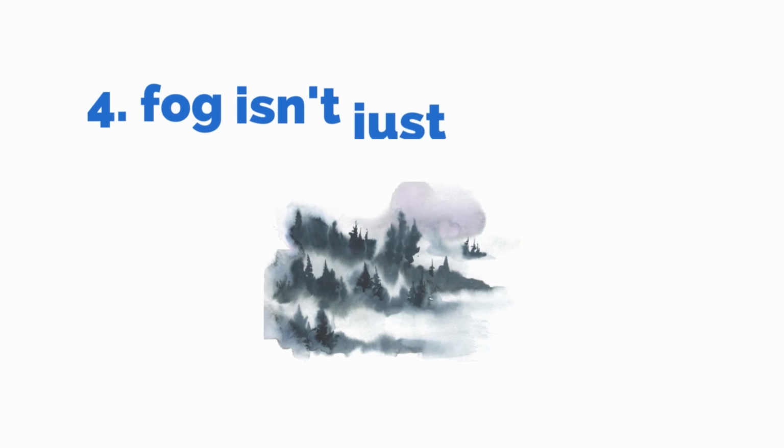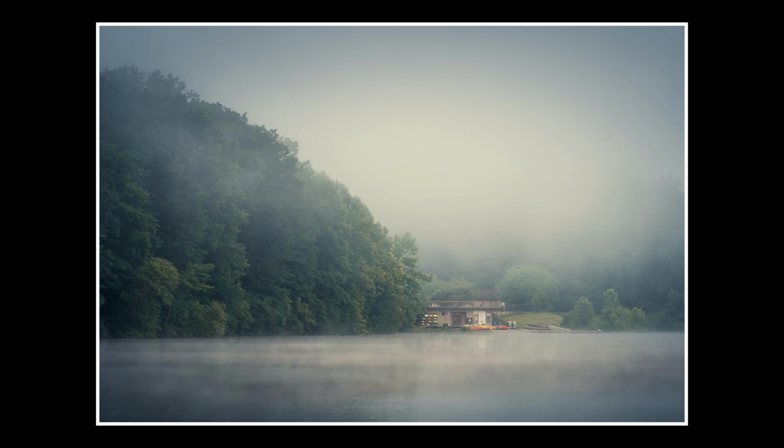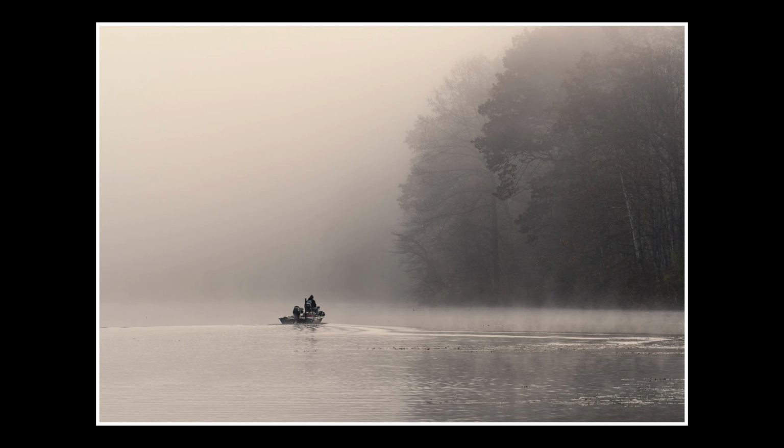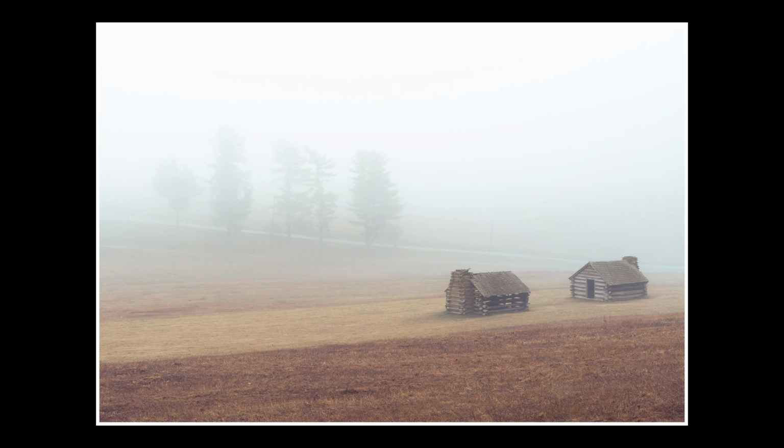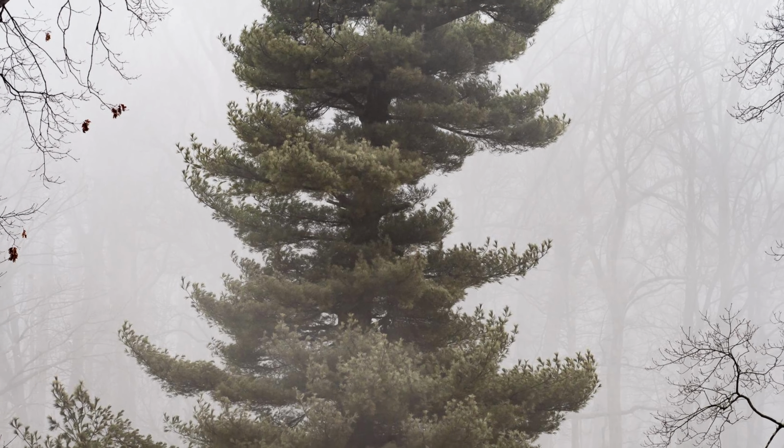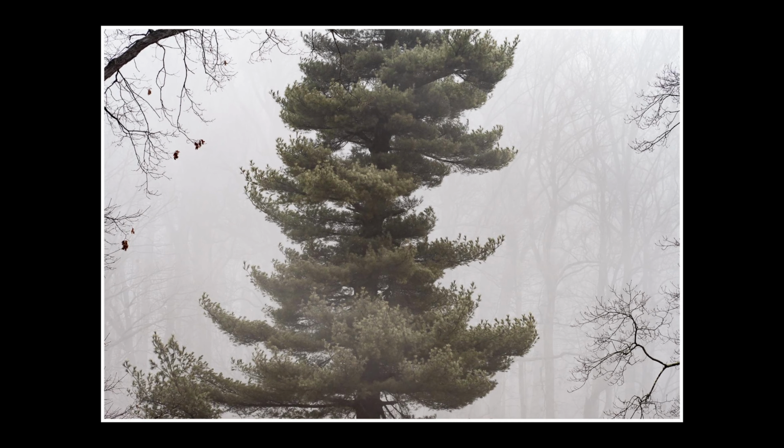Number 4, think of fog as so much more than just a hindrance to drive in. Fog is one of my most favorite ways to create negative space because it will reduce so many distracting elements behind the subject that you're interested in. A lot of my local landscapes are filled with trees, and a lot of people do like taking pictures of trees. Now, the trees usually have a lot of other things behind them that kind of make the tree get lost in the photo. Having fog in your local landscape will allow you to create the negative space needed for that tree to stand out against everything else in the background.